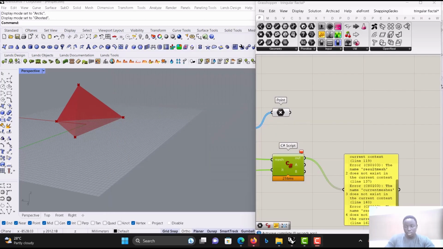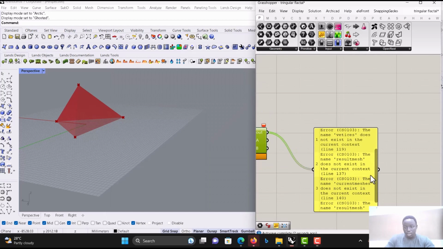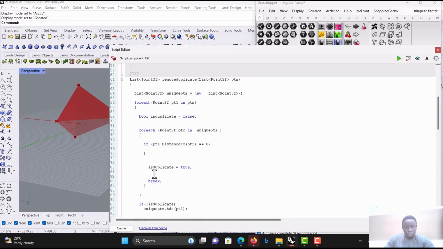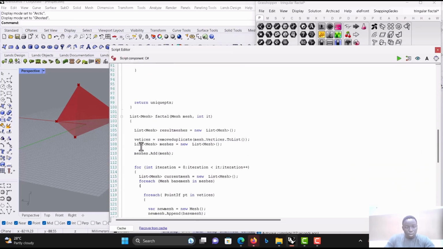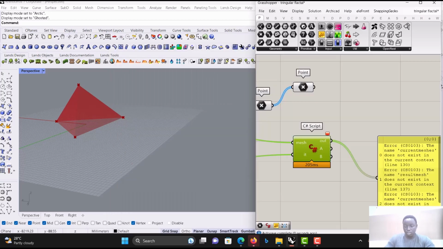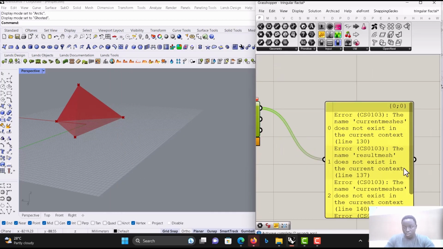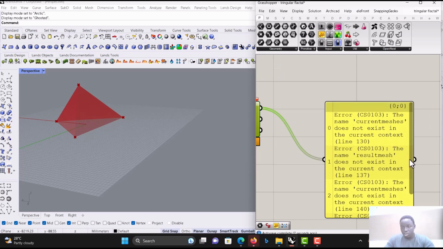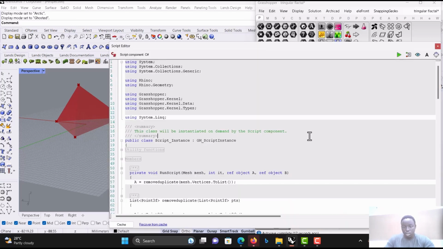So let's check if we have mistakes so far. We have tons of mistakes. The name of vertex does not exist. Let's check the problem. Or probably here we haven't initialized vertex. So the second mistake is that the current mesh does not exist in the context. Let's check.